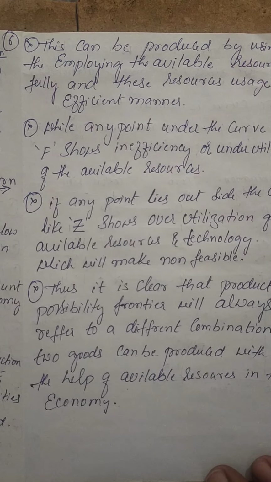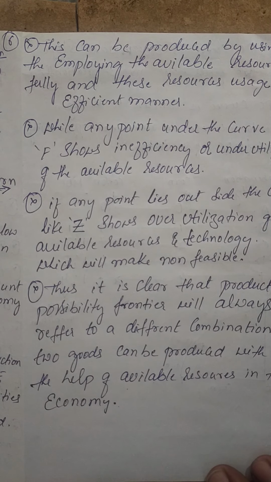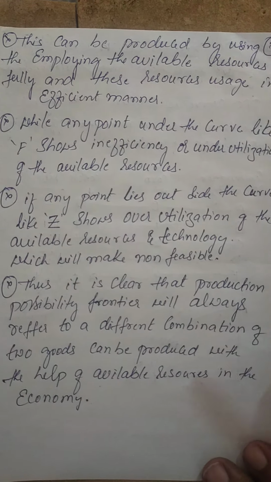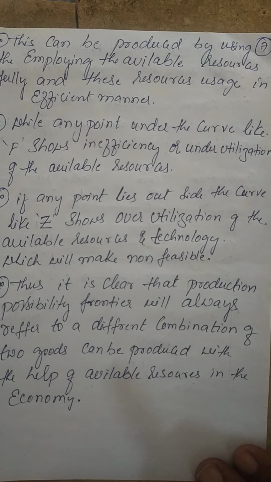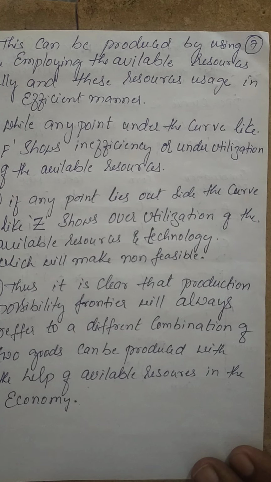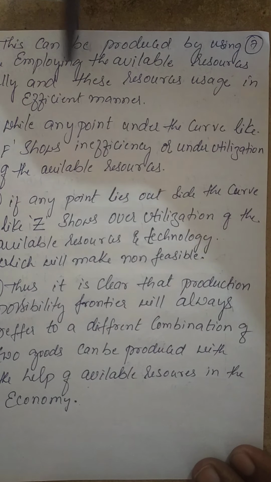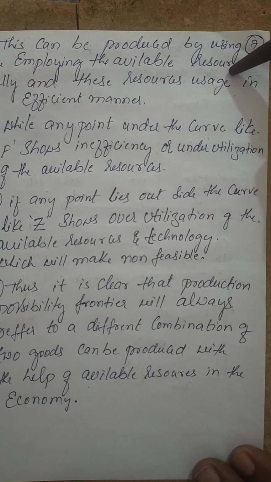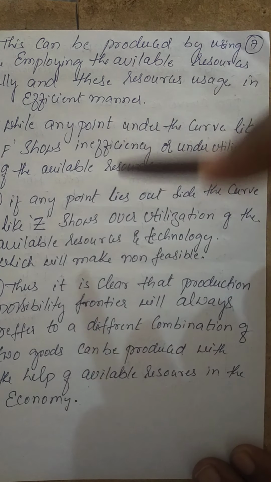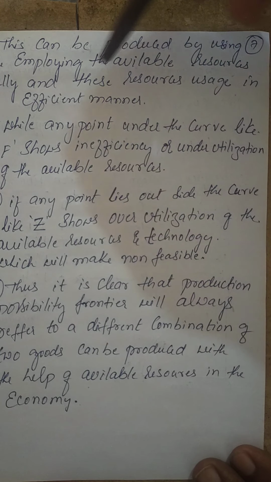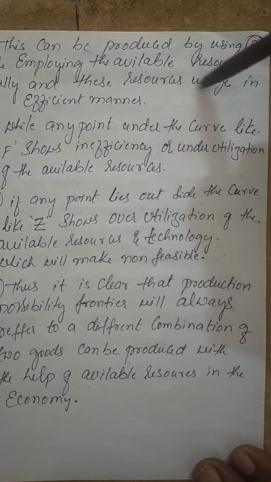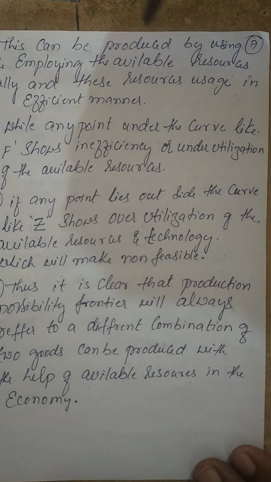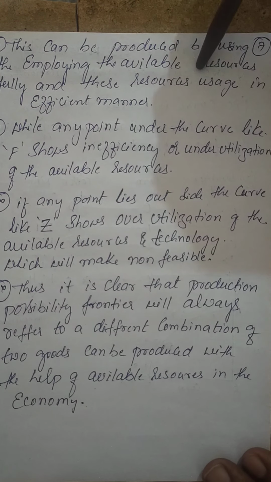I said earlier itself, the resources which are available in nature, like land, the resources like labor, and technology, where the changes take place. Using that they are producing, using the maximum of the resources, producing the maximum also, minimum also. And this is the efficient manner in which we are using the resources and producing. Hope this point is clear. If any doubts are there, please text me, or please call me back.